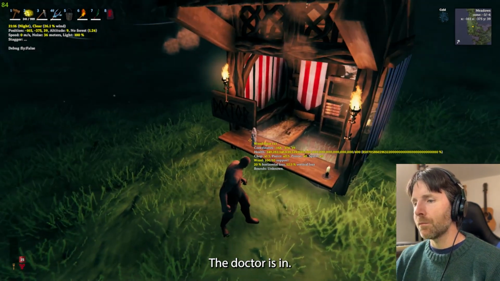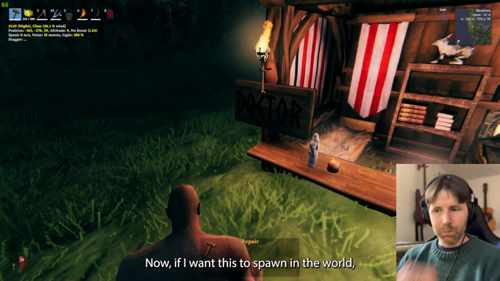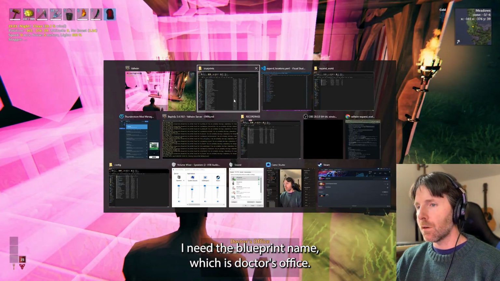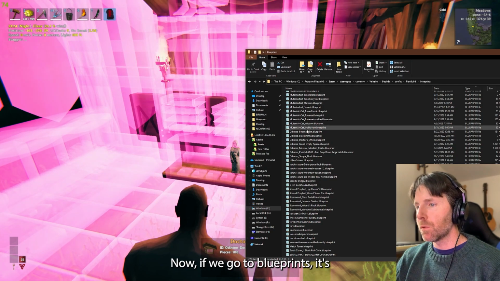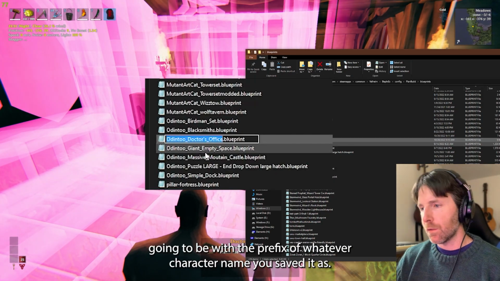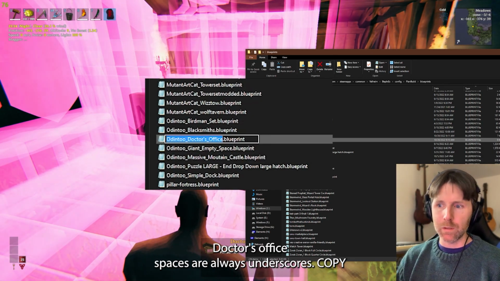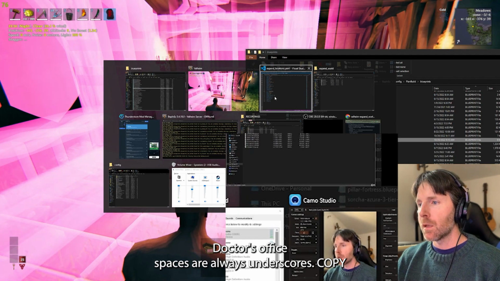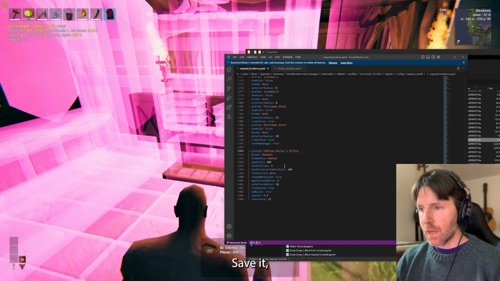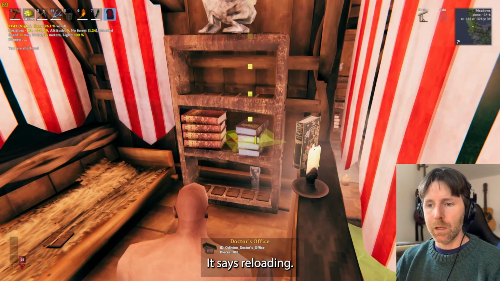The doctor is in. Okay. Now, if I want this to spawn in the world, I need the blueprint name, which is doctor's office. If we go to blueprints, it's going to have the prefix of whatever character name you saved it as. My character was Odin2 at the time. Doctor's office, spaces are always underscores. Copy. We're going to paste that in the entry here. Save it. Check. It's reloaded. It says reloading, no errors.